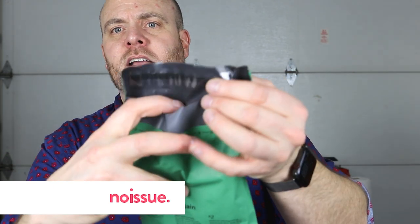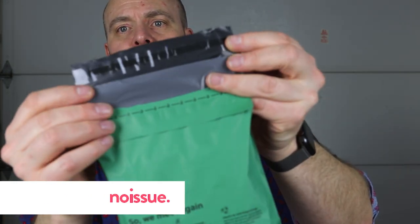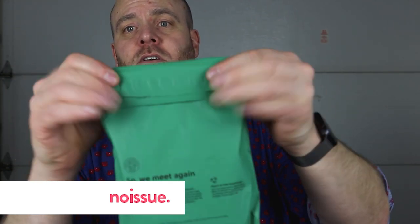And I've opened that one back up. You can put anything you want back in that, and then you can go ahead and remove that second seal, fold it back over, and then you can reuse it again.